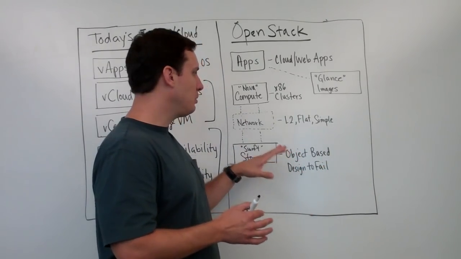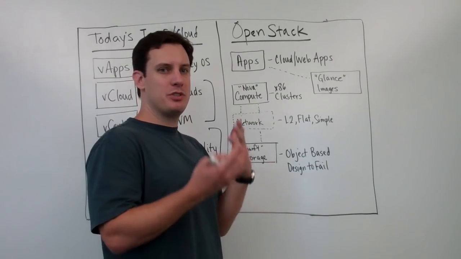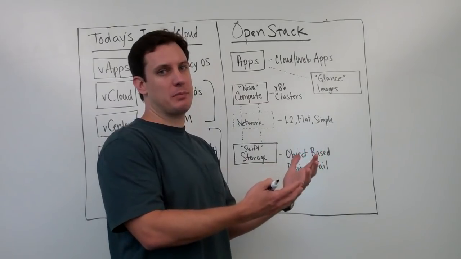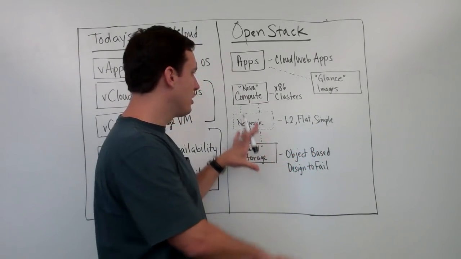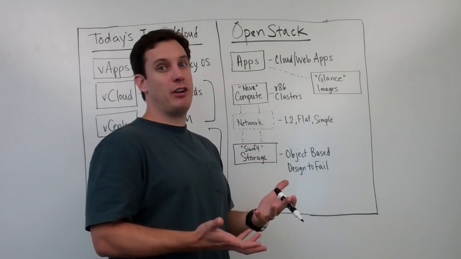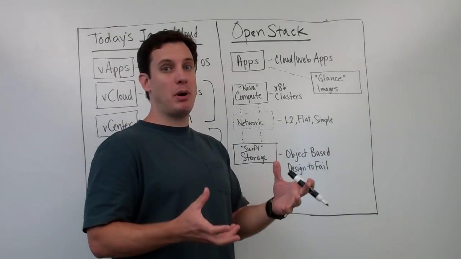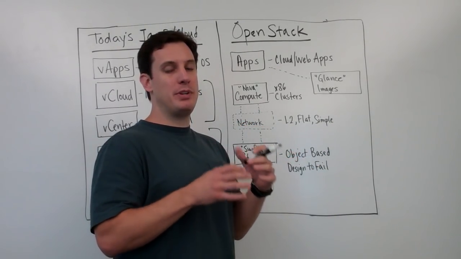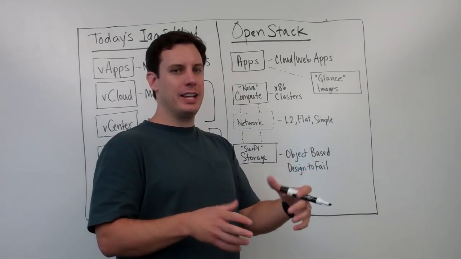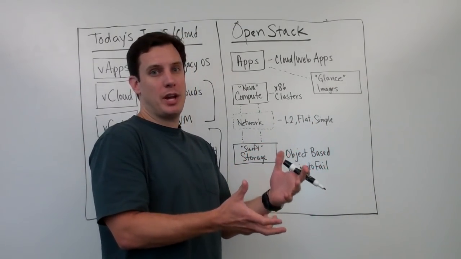Now, a couple other things to keep in mind. There's not necessarily today in the Cactus release, which is the third release, a strict definition of what the network looks like. And we're going to talk about that in future versions. But in essence, the expectation of OpenStack and these applications is that the infrastructure is going to fail from time to time. It's not built for complete high availability, at least of any individual component. So the expectation is the application will be able to deal with an individual storage controller or storage device failing, disks failing, the network failing to certain levels, or compute failing. Okay, so very, very different.